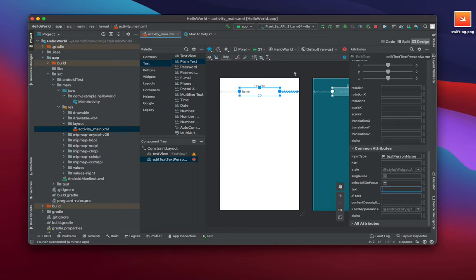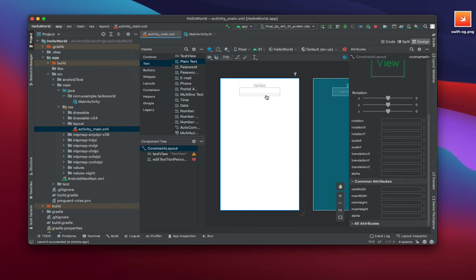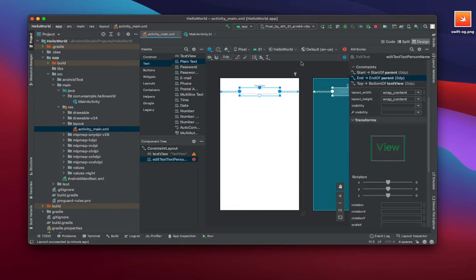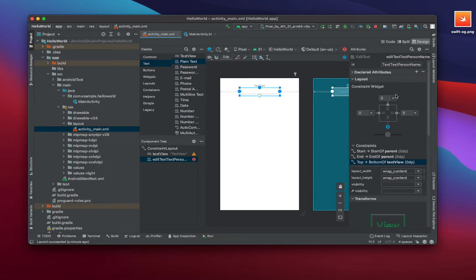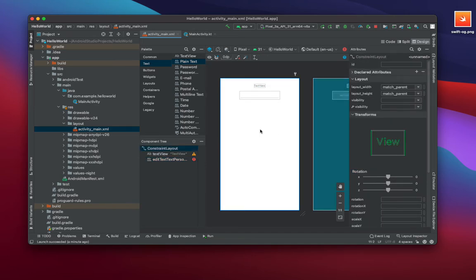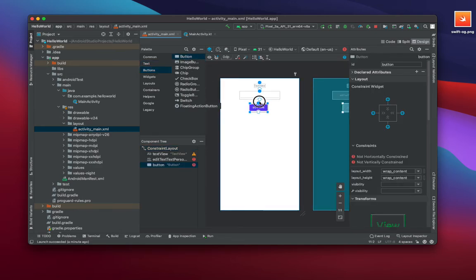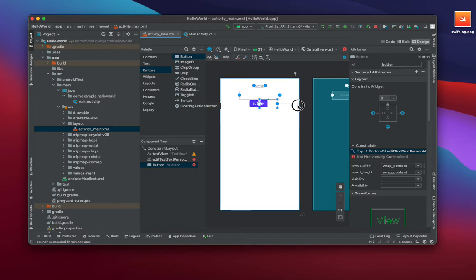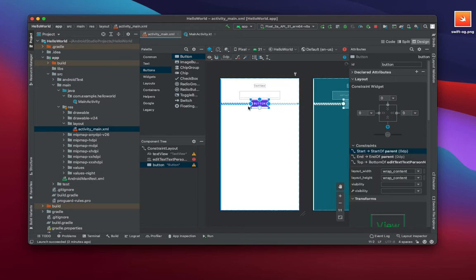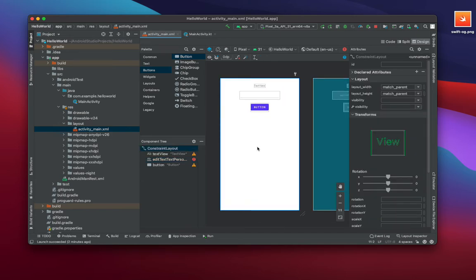Or let's just delete it and keep it with no placeholder for now. Let's give it a space here, 20. And let's also add a button and give the constraints. Let's give a space here from the top, from the input text. Okay, so we have an edit text, a text view, and a button.